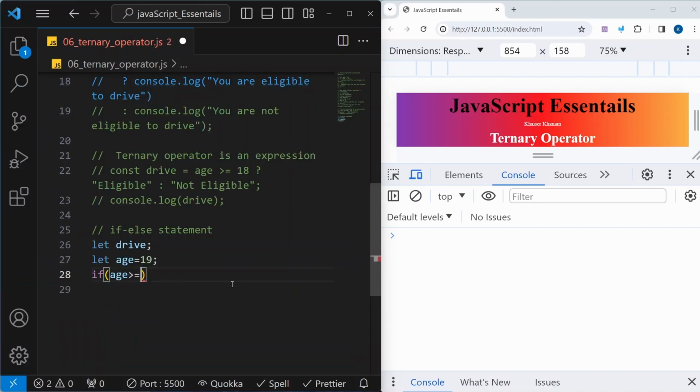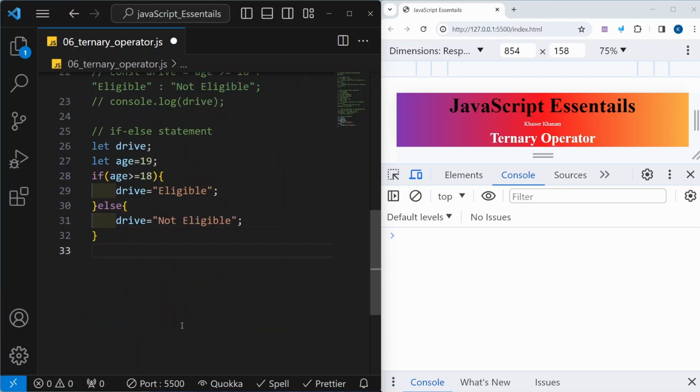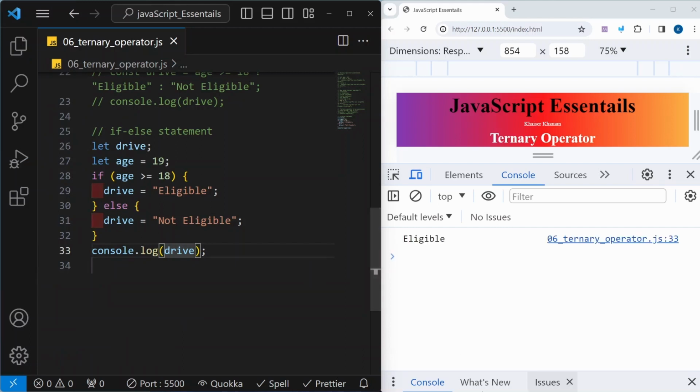If this age is greater or equal to 18, then inside this I have to copy this variable drive and this will be equal to eligible. Else, copy same thing. Here I will be pasting and here I should be mentioning not eligible. I will copy paste. Now I am just going to display my drive. Save this. Now I got the result as eligible because 19 is greater or equal to 18.